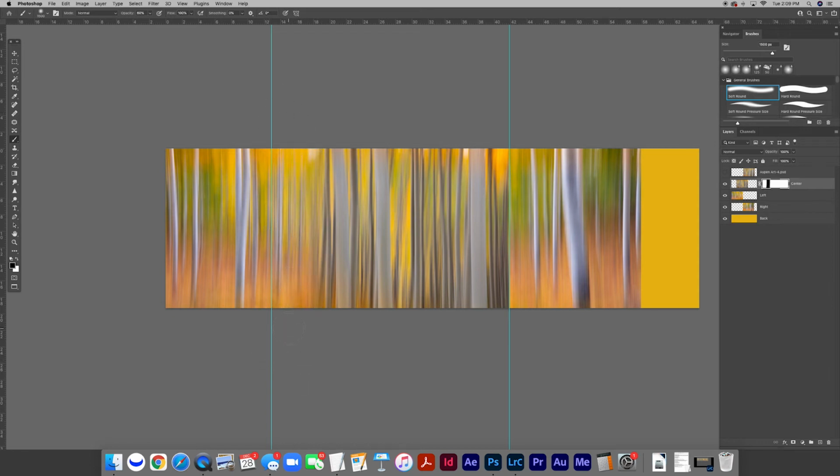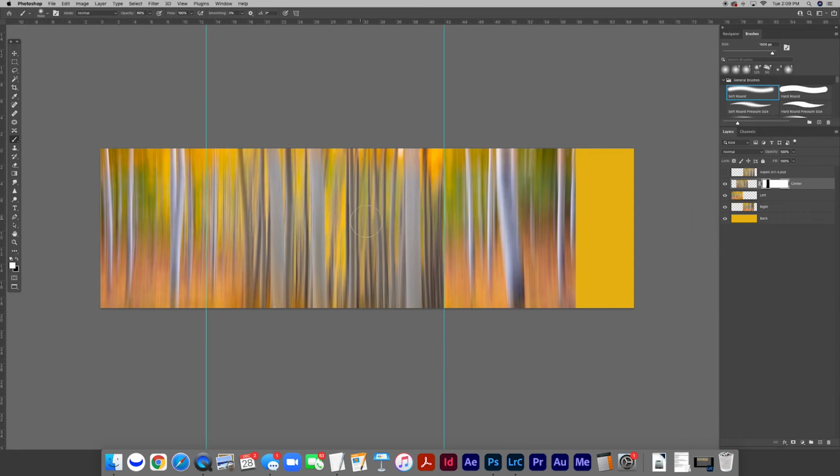It looks kind of cool like that. I don't know, again, it's relatively arbitrary how we do this, like that initial tree right there. That looks cool. We go over to this side. Now, I really, really love this portion of the image. I think that's a really cool looking bright orange streak that goes into these dark streaks right here. So as I paint this out, I might want to look for another portion of the overall composition where I can bring that back to life.